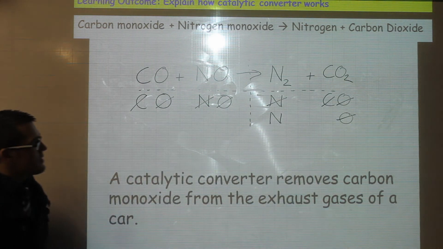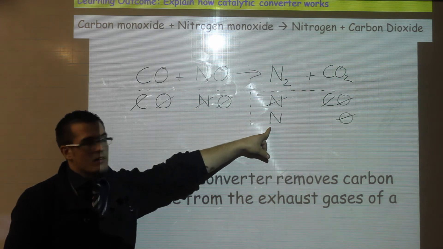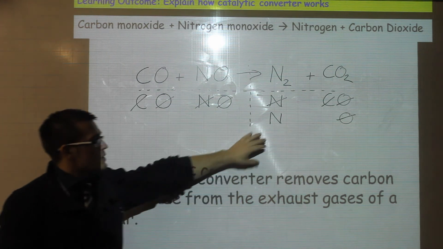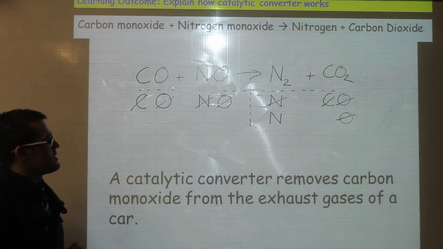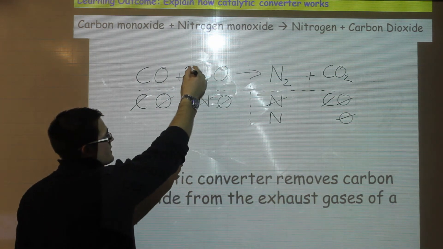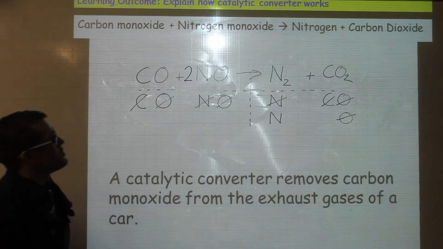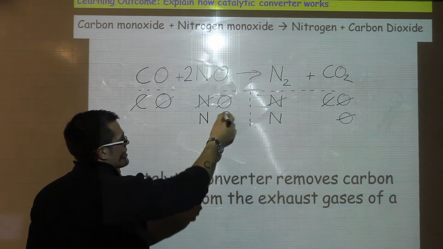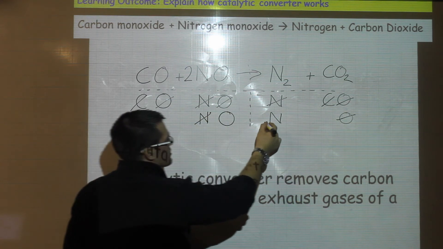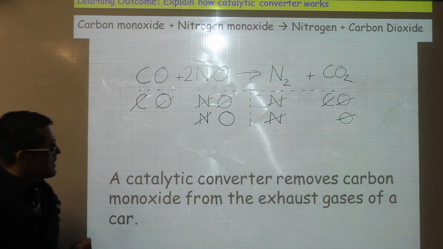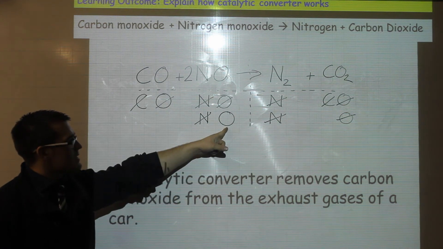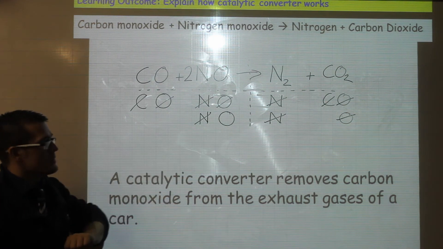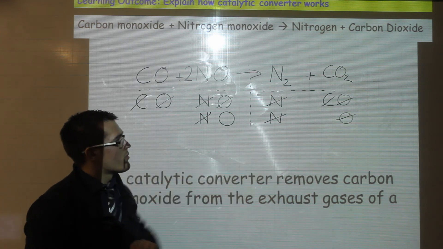It's at this point we realize we have an excess of nitrogen on this side of the equation. So we can't get rid of it, we have to find some nitrogen on this side. So the only way to do that is to increase the number of nitrogen monoxide molecules. This means we then have to draw it out again and now we can cross off our nitrogen. We've now made a new problem, we now have an excess of oxygen on the left hand side of the equation, so we need to find some more on the right.